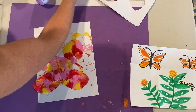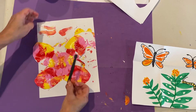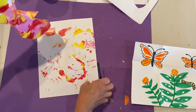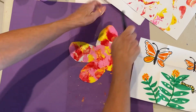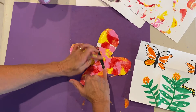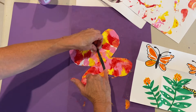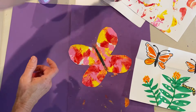Now you need that little black body, so you could color some paper black with a Sharpie, or you could even just cut out a piece of black paper if you have one, and there you go. There's your little butterfly's body. Sometimes I even put a little color on it for fun. Let's get the head up to the top. It's called fold and squish.